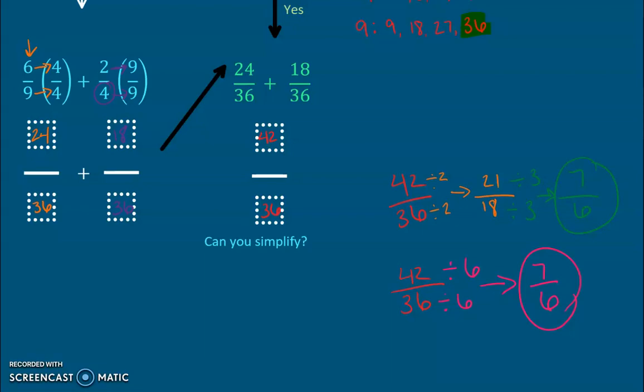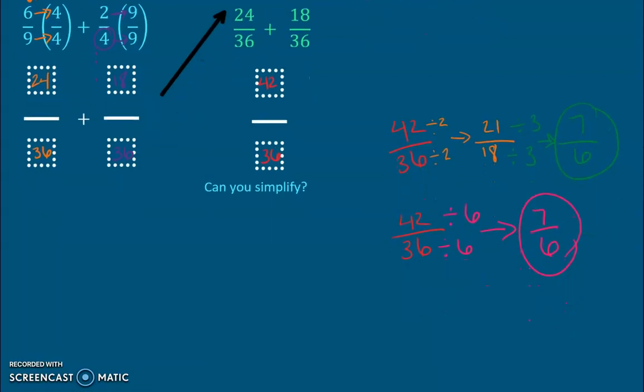I'm going to tell you to leave your answer as an improper fraction instead of a mixed number. It's just more accurate and it's less work. But if you really, really need to know how to go from 7/6 to a mixed number, all you need to do is figure out how many times 6 goes into the numerator, which is 1 whole time, and then how much is left over. So 6 times 1 is 6. To get from 6 to 7, we just have 1, and then we leave that denominator there. But again, 7 over 6 is the answer that we would prefer that you keep.